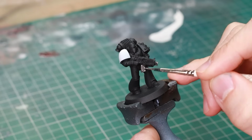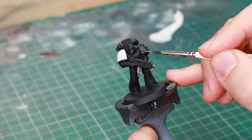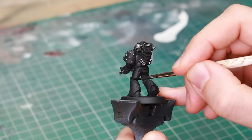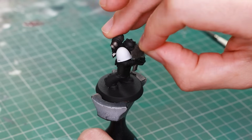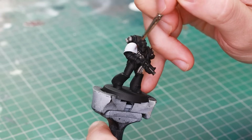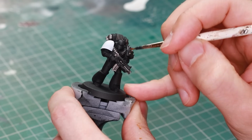Starting from Chaos Black, I gave the model a strong zenithal highlight with Colourforge's Raven Black. Metals were picked out with Leadbelcher, while pipes and cabling were done with black contrast, just to differentiate from the armour. On the shoulder pad, I added weathering by sponging on white, and then sharpening the edges with a brush. For the armour highlights, I just worked up through progressively lighter greys.